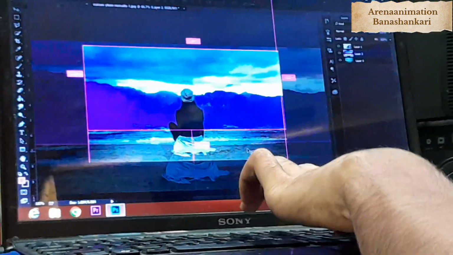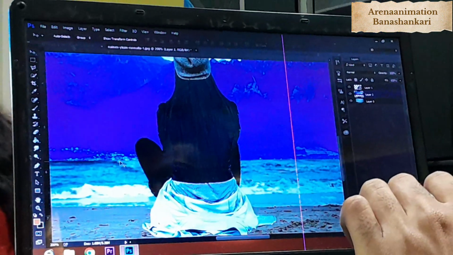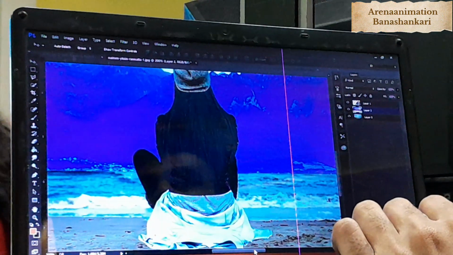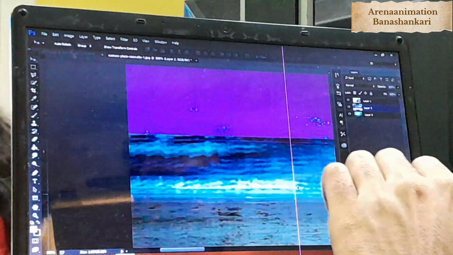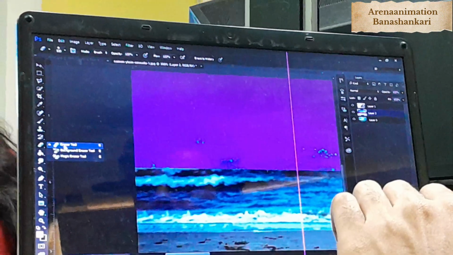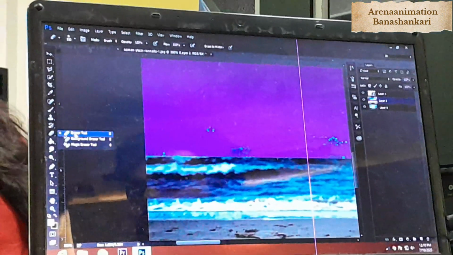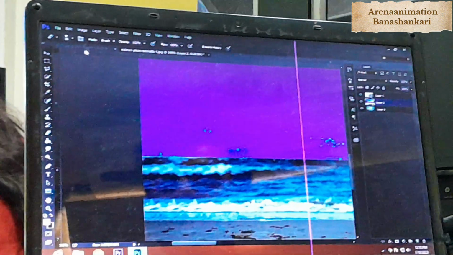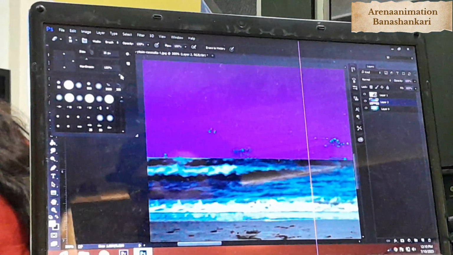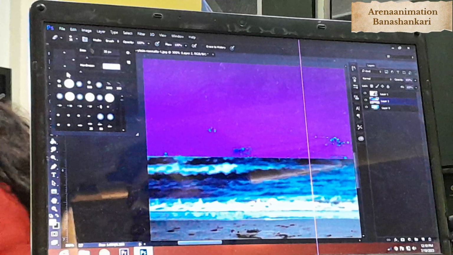The second point is that when I zoom in, you can see that the edges are very sharp. So I need to make it blur. For that I will take the eraser tool. In this eraser, it's too big. Let me make it small. Hardness should be 0.